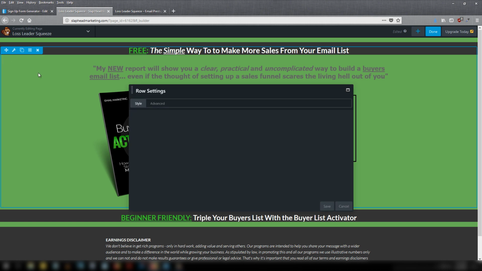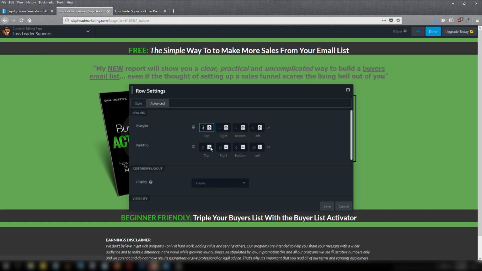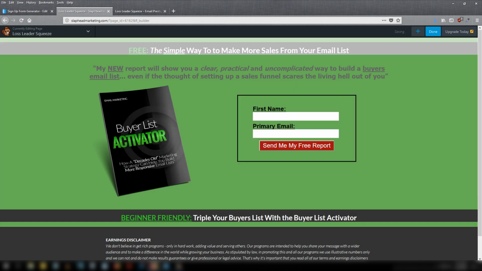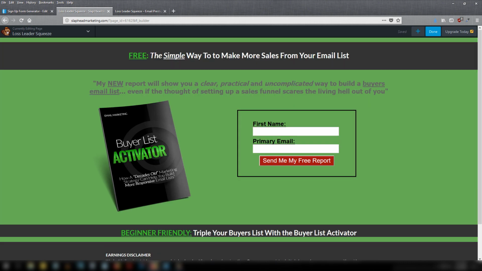Go into the spanner. Go to advanced. And again, we're looking for the padding. The top seems to have a little bit of padding, but the bottom seems to have none. This seems to be the case all the time. So I'm going to bring the top up to 20. And I'm going to bring the bottom up to 40. And just to see what that looks like, at least we know where we stand then. Click save. Right? And that's perfect.